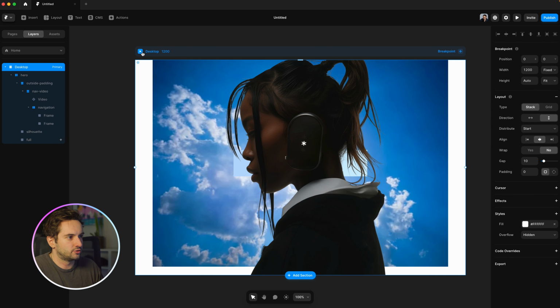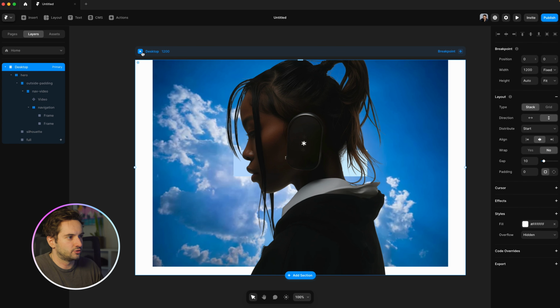So for this video, we can just finish this off and actually upload the file. So we can hit upload, choose file, and under video, we have that MP4. And then navigation, we can delete these 2 frames inside, and we can set this now, the width to fill, and the height here, we have it hugging, so fit. We don't have any stuff inside yet, so we can't do that yet.